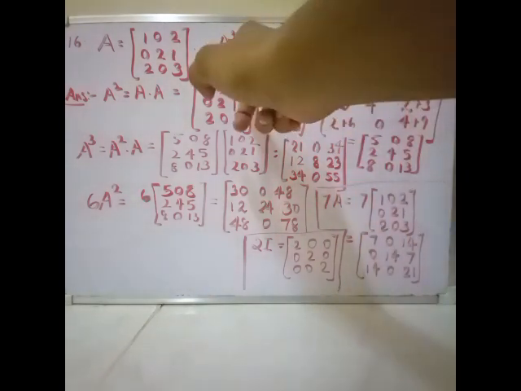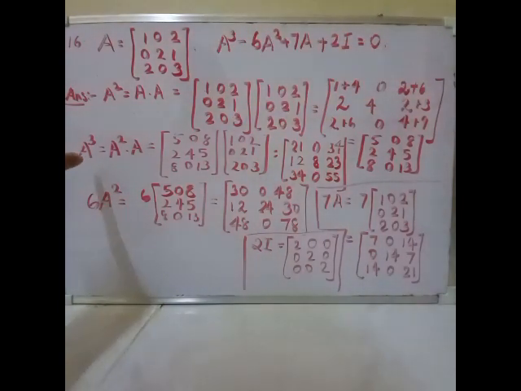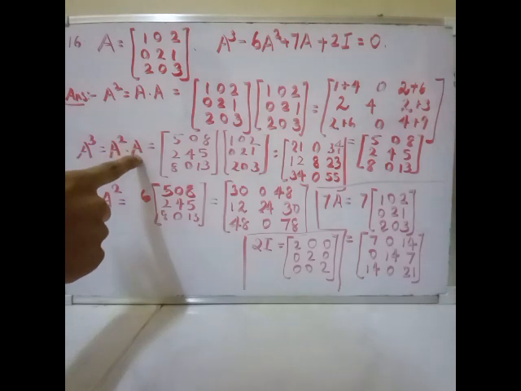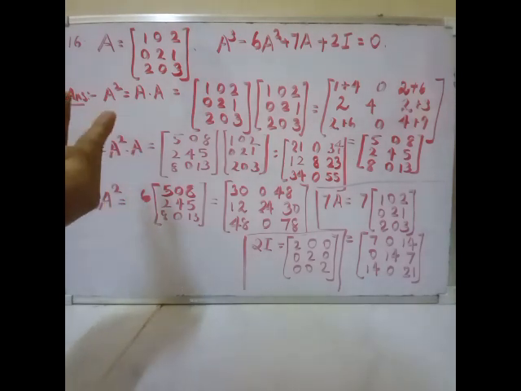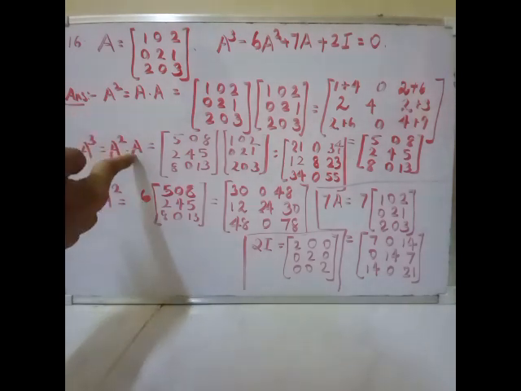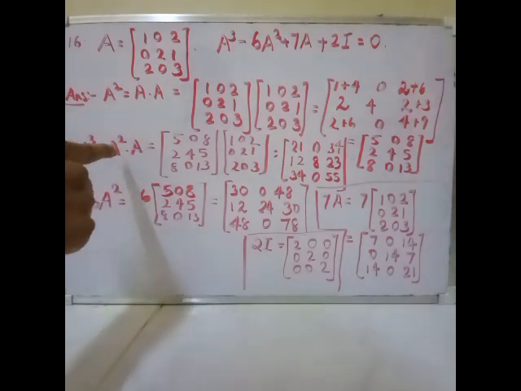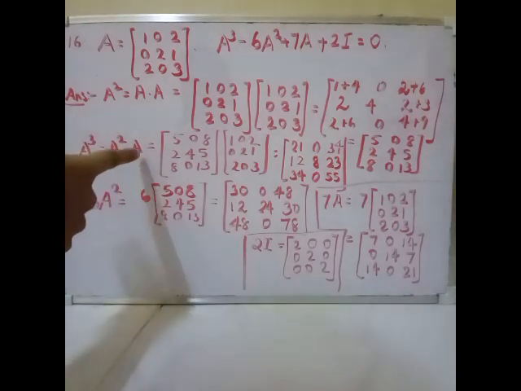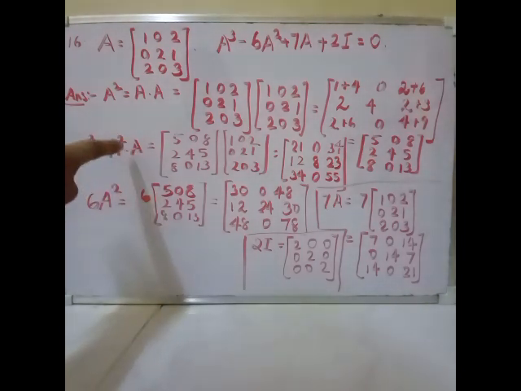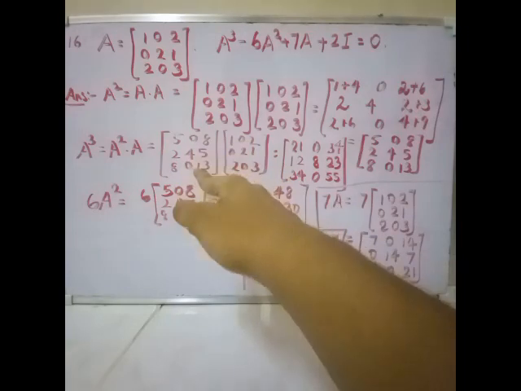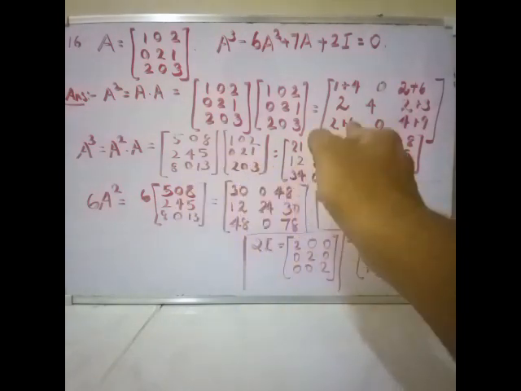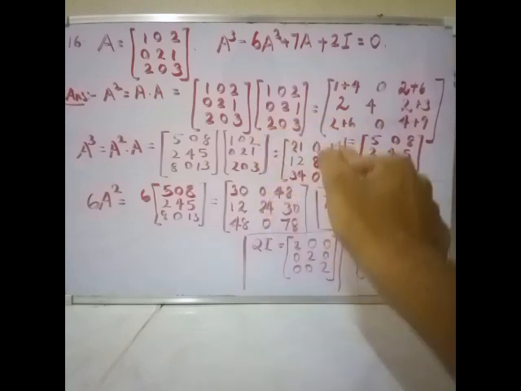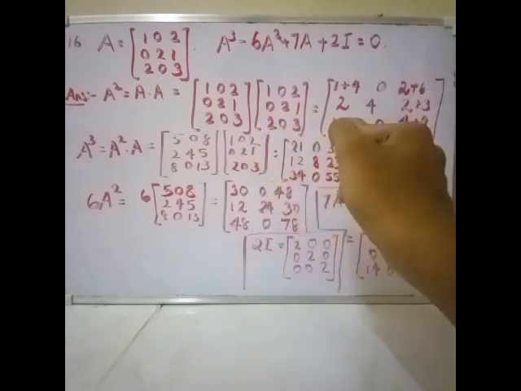Then we have to find out A cubed, right? So A cubed is A squared times A, right? There are 3 A's, right? So 2 A's is A squared and 1 A, it's written out. And now we can multiply them. You can multiply in any order, it's okay. You can multiply like A into A squared also, that's also fine. And when you do the multiplication, you will arrive at this matrix. This is our A cubed matrix.